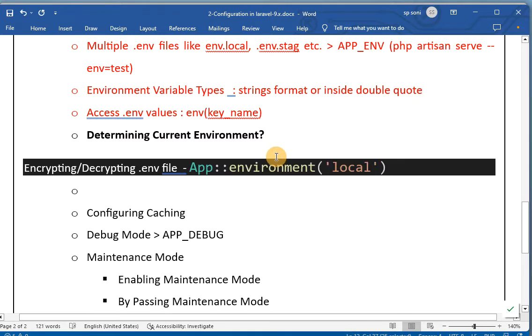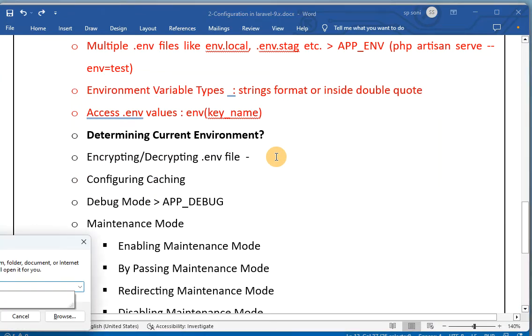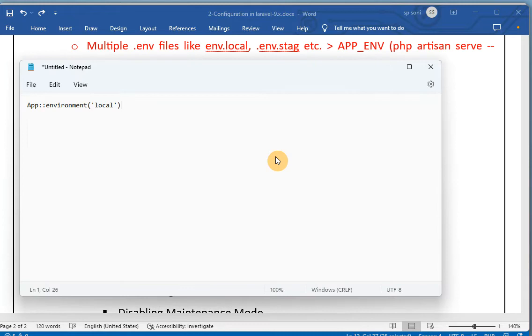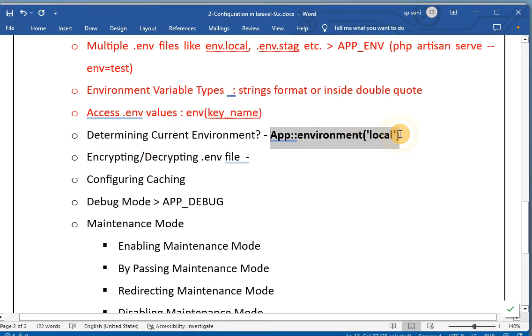No, let me make it on a notepad. This is the method we have used here. So this one guys you have to use.